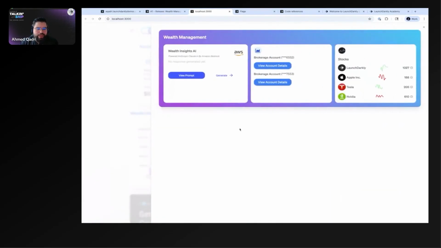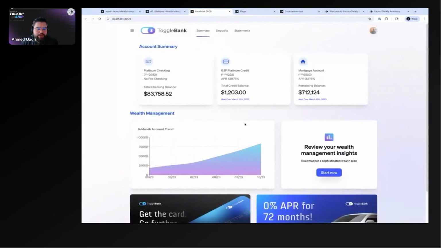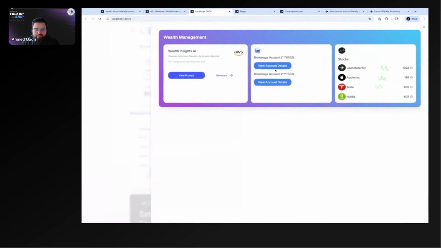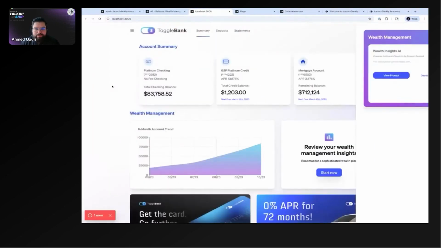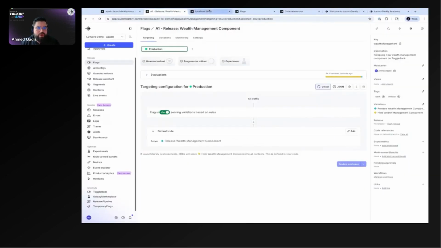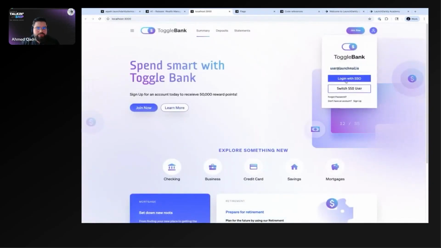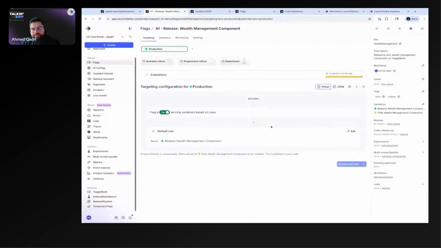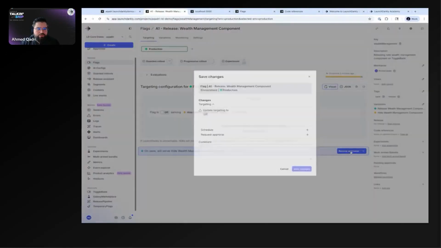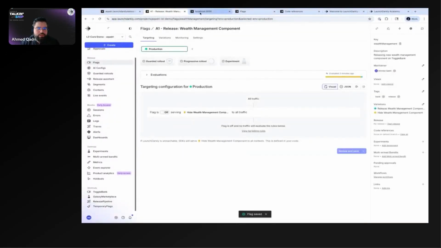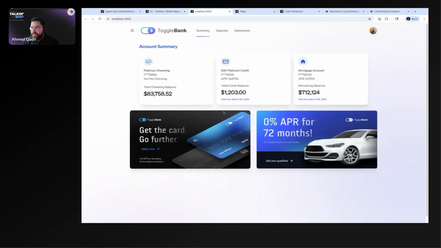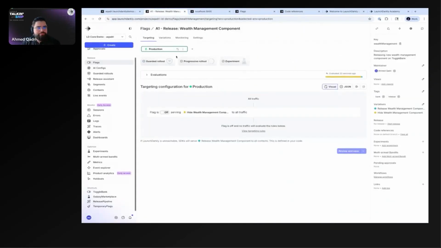All right, so we have the feature, it's available, everything is good to go. Now, if things went wrong, right? Sometimes things can go wrong, oh, I got an error. Let me just refresh since I'm running a dev server. And if things go wrong, we can easily toggle off. And there you go. So that's what this was mentioning: you can do targeting in real time and change values in real time.